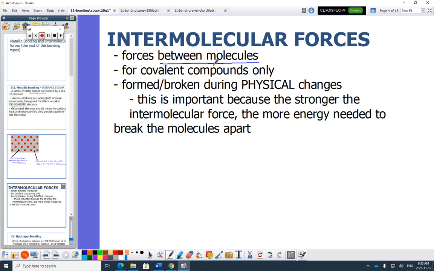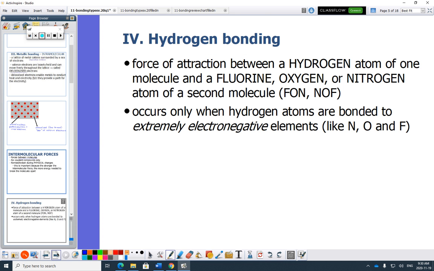So here, what we're going to do is look at when these forces form, okay? And we're just going to build on what we did yesterday. Do the math first, figure out what kind of bond, and then figure this out, okay? So when you have a stronger force, then it's harder to get it apart. So that's an underlying theme, right? The more attraction, the harder it is to get apart. It's true with molecules as well. So we're going to go in order of strength.